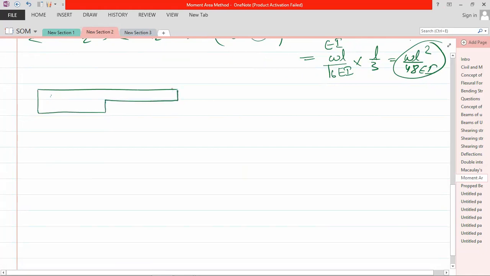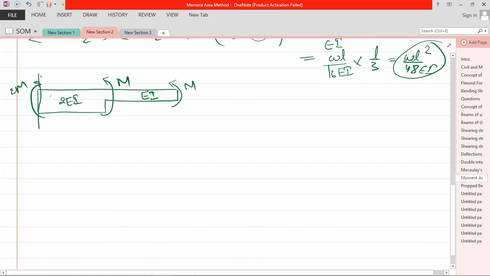Suppose this is a beam, and because of the irregular section you cannot solve it directly. You have one moment M acting here, and one moment M acting here. Now here you also have 2M, in the opposite direction, acting as an anti-couple to balance the moment. Here it is 2EI, here it is EI, and you need to find the deflection and the slope.